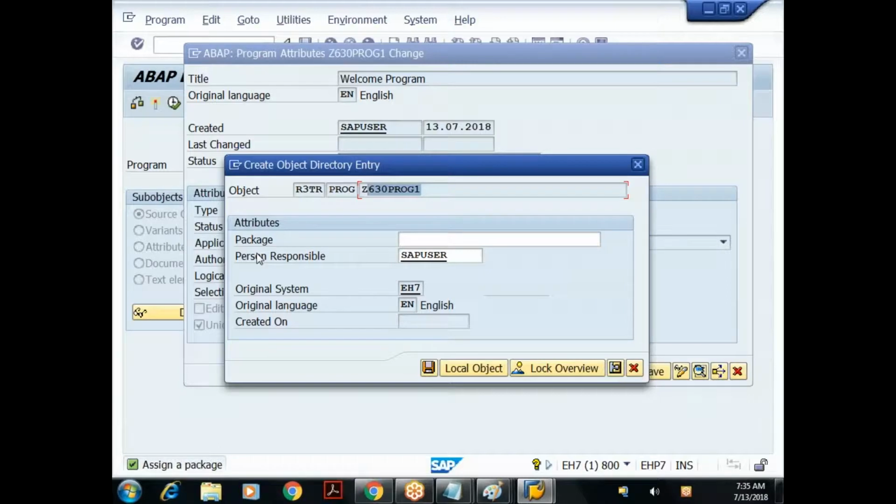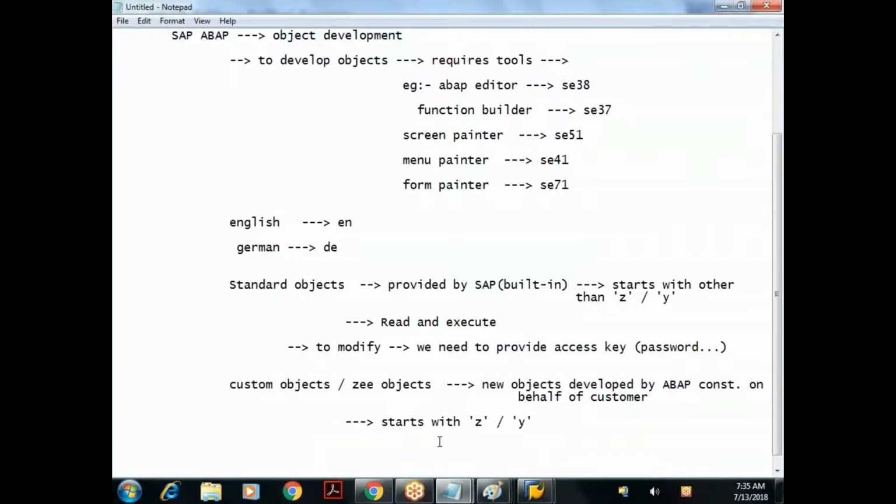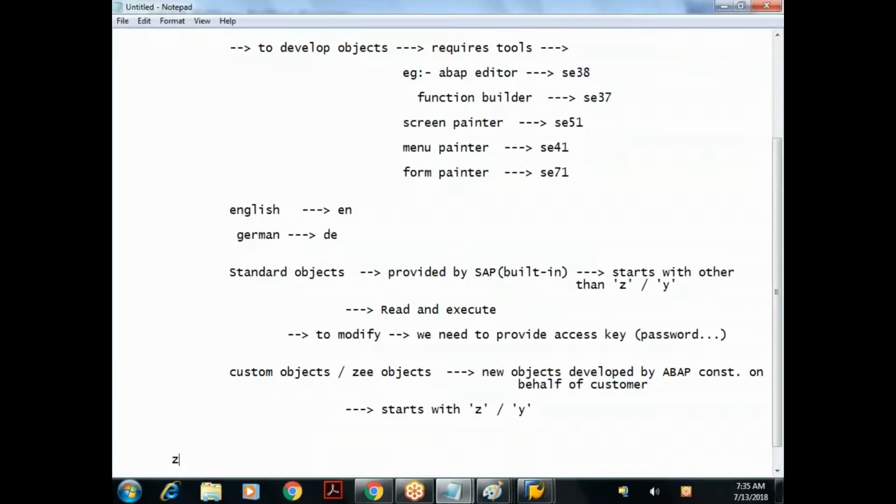At this stage I don't know how to create the package, or where to create the package. Since I don't have any package at this stage, I'll click on local object. When I click on local object, what happens to my object, Z630 program 1?